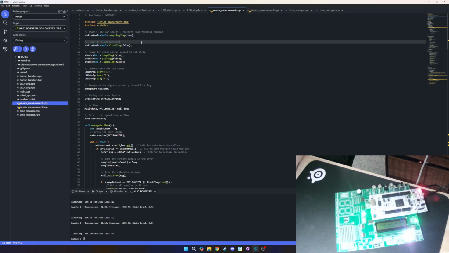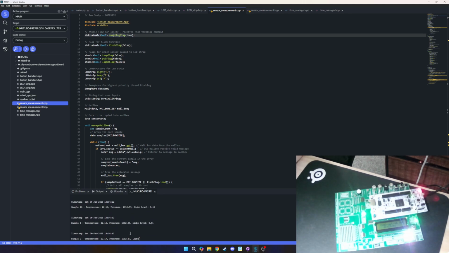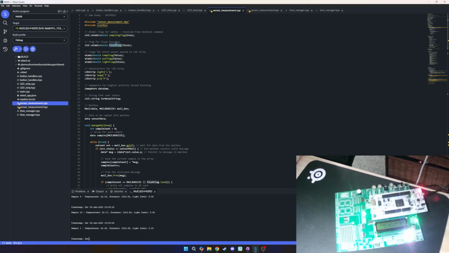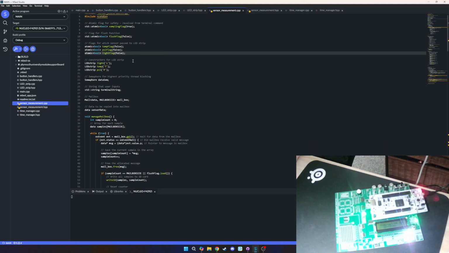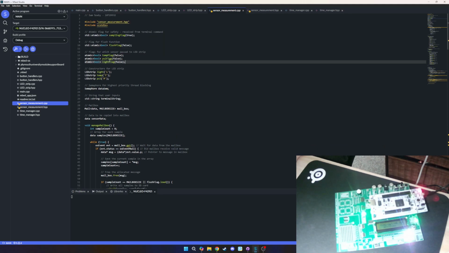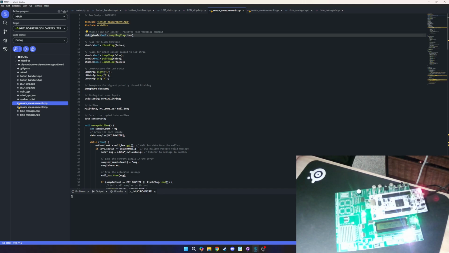Each of these flags is for the terminal commands. This sampling flag is just controlling if it should be on or off. The flush flag is for whether you want to write all your samples straight to the terminal. I'm just going to reset that so it doesn't go endlessly. And the same thing for these flags here, which are just for which sensors should be being read. I don't actually need this standard, so I'll just remove that quickly.